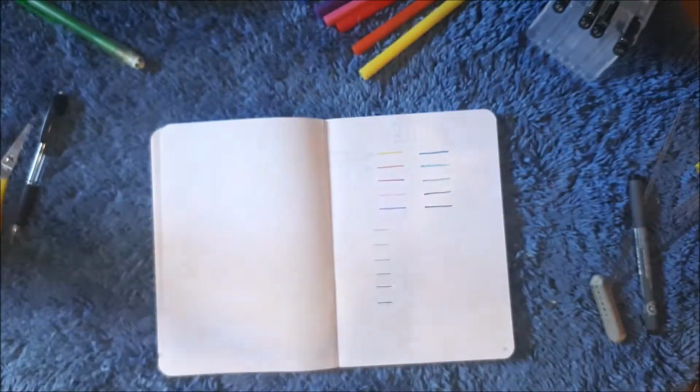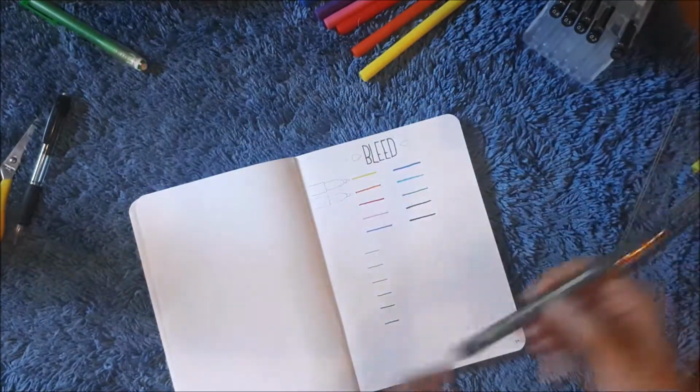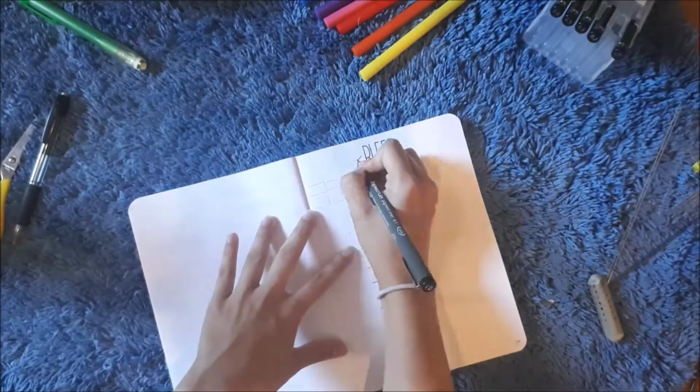On the last page of setup, I have a bleed test page, which doubles as a fancy catalog page of the pens I use the most. I might add a second page to it, where it's just an ugly test page.